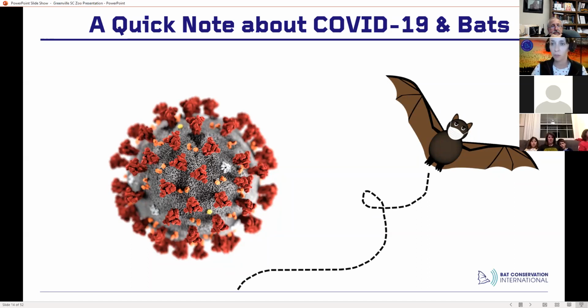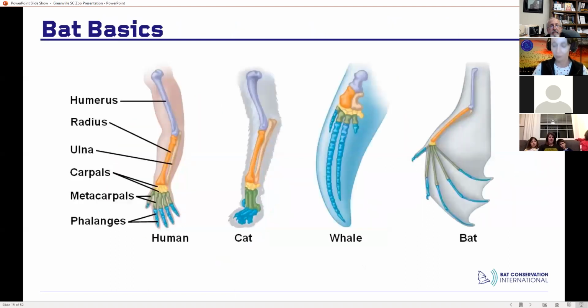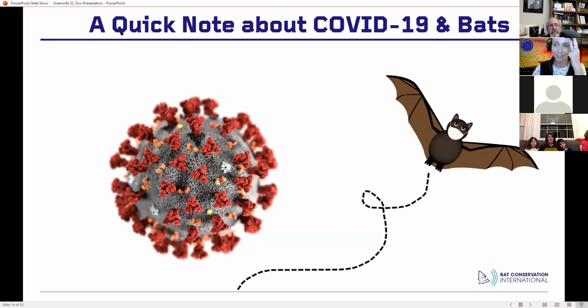So you just want to make sure that we're being respectful of wild spaces and making sure there's enough habitat for things to live, and we're conserving and restoring and bringing new habitat into these areas just to make sure we don't have more of these diseases jump. But again, not an expert on this. So if you have more questions, let me know and I can have you talk to someone that is. And I will say none of the bats in the United States are the bats that were potentially associated with COVID. So you can't get COVID from a bat. You can only get it from a person.